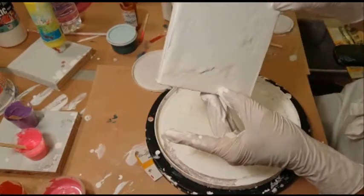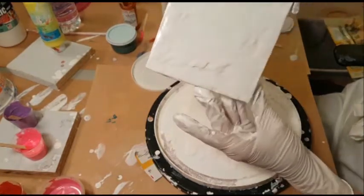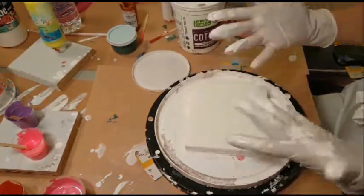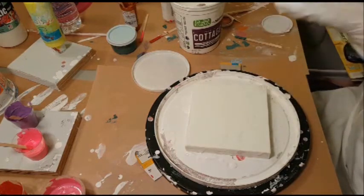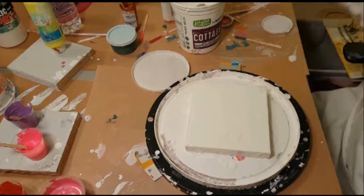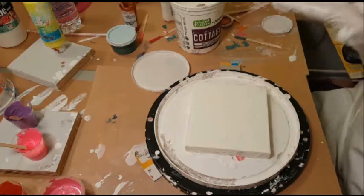Anyway. I'm making a red spot. Alrighty. Oh, I've got some cells developing in that other one, too. I'll take you and we'll have another look at it again.